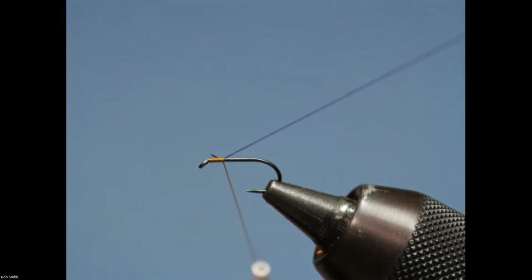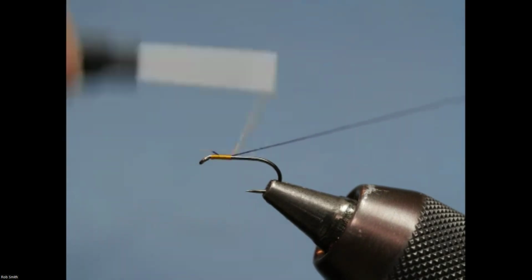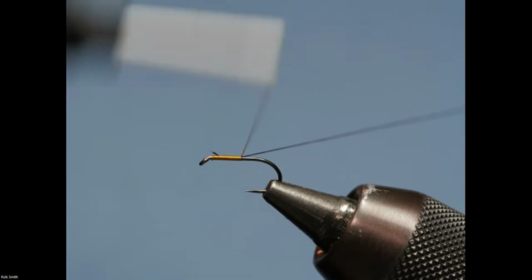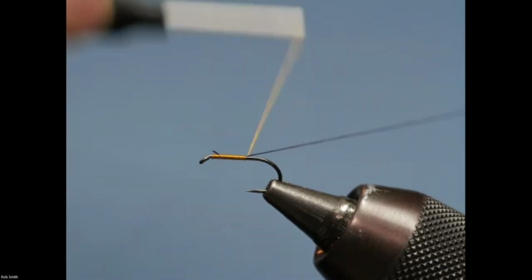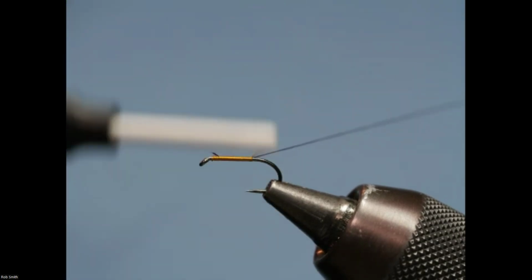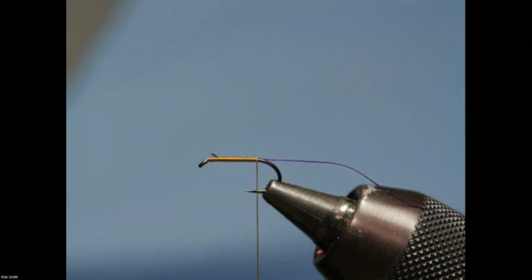And then, of course, we can use the purple silk as a guide for fashioning our fly body. Simply keep it taut and follow yourself down with your orange thread. Take one more, right? Yeah, I'll take it up. There you go. So somewhere between the point of the hook and the end of the barb.